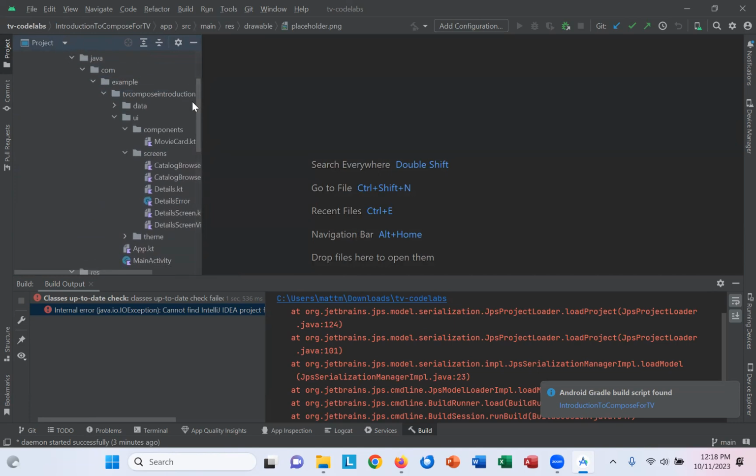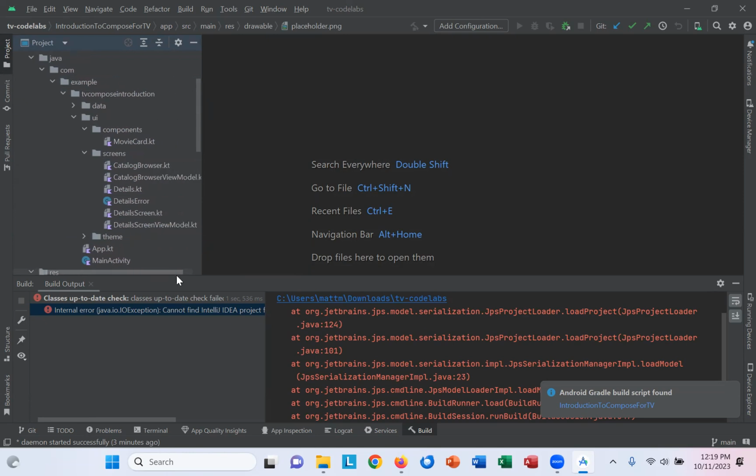So what we have to do is we now have to create screens that will allow us to navigate all of our information.